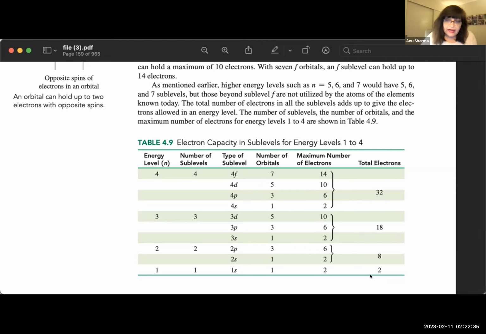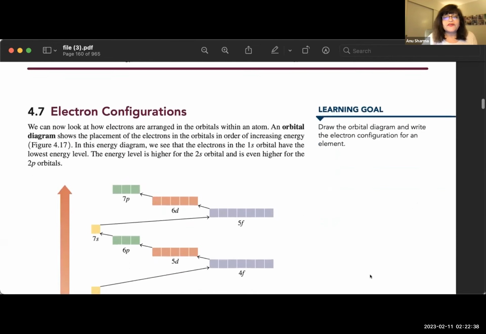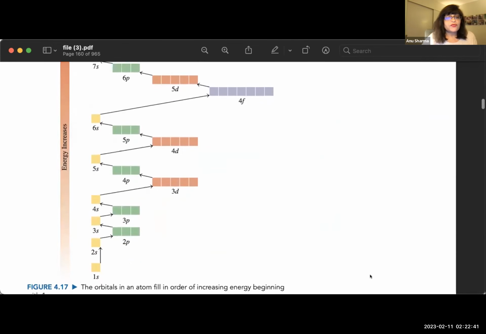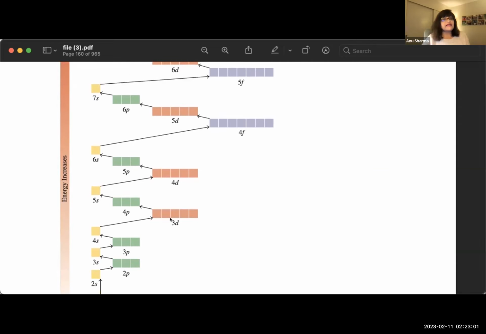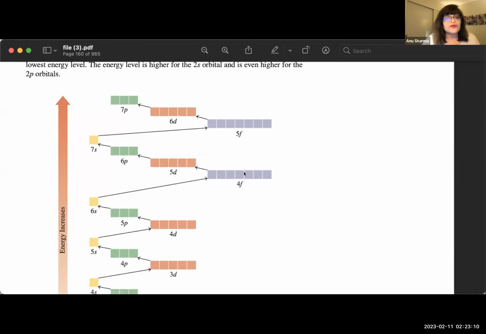Okay, so now let's look at the orbital filling. Now here's the thing, since we know that these electrons are found in these energy levels, and then subshells, and then orbitals, we see that P is present in 2p, 3p, 4p, 5p, and 6p, and so forth, 7p, right? And then D starts from the 3rd energy level. So we will see 3d, 4d, 5d, 6d. And then F starts after the 6th. So then F is also in between.